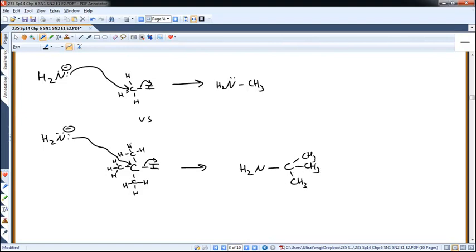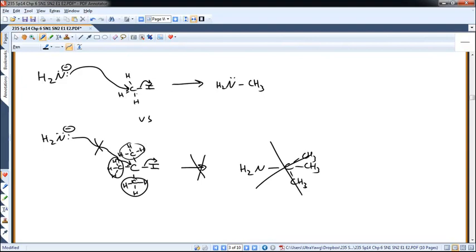But it turns out that because of the presence of all these methyl groups, they're just so fat and bulky, sterically in the way, they're physically in the way, that this arrow does not happen. Therefore, this reaction does not happen. Therefore, this product does not form via SN2. As it turns out, it's better for SN1. We'll take a look at that in a second when we consider solvent effects.